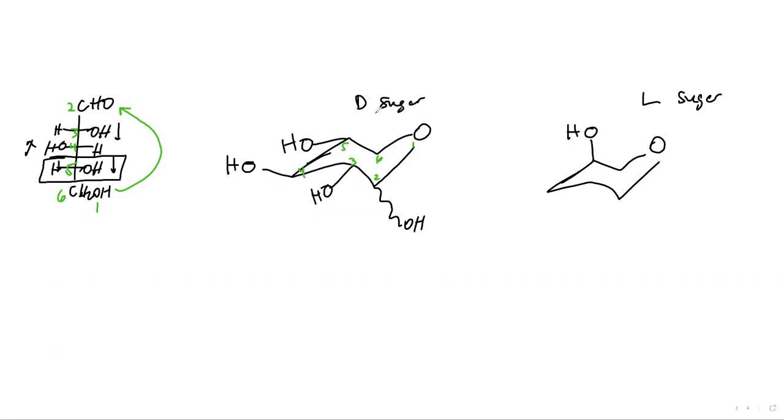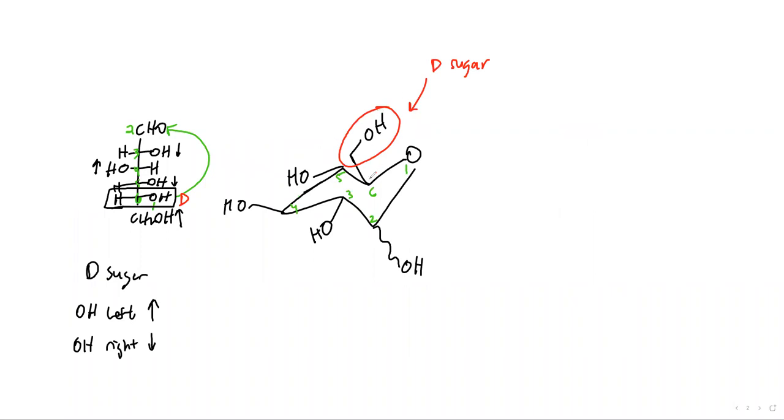Okay, cool. So those are our little tips and tricks on how we can figure out if something is D or L. And again, the three main scenarios are when we have a CH2OH on that final carbon. If it's pointing up, it's D, and if it's pointing down, it's L. Keep in mind, this is not exclusive to pyranoses. As long as there's a CH2OH, like for example in this case, this is a CH2OH in a furanose form, and whether this is up or down will also still tell us if it's a D or L sugar. If it's up, it's a D sugar, and if it's down, it's an L sugar. Sorry if I gave the impression that it's only the pyranoses.